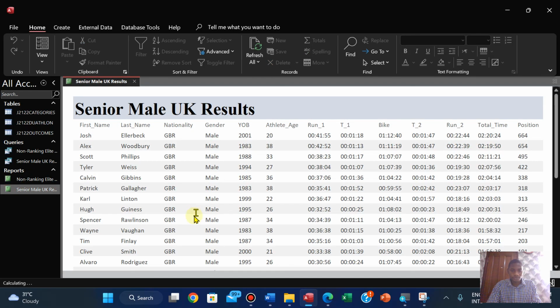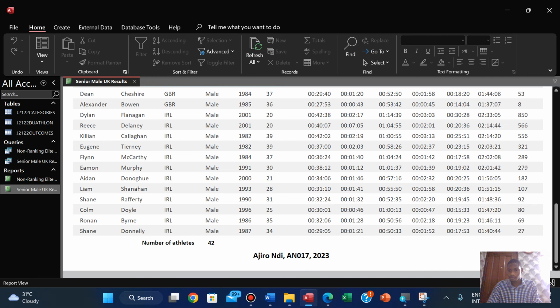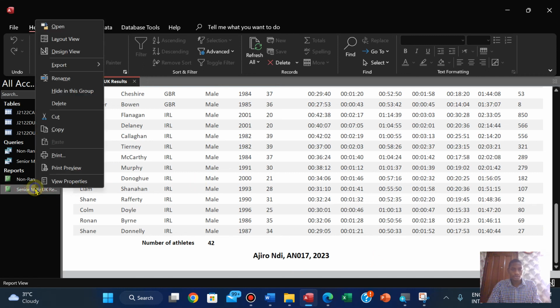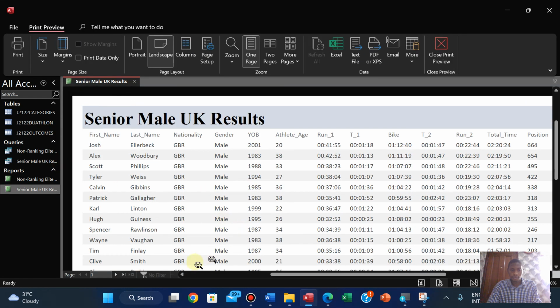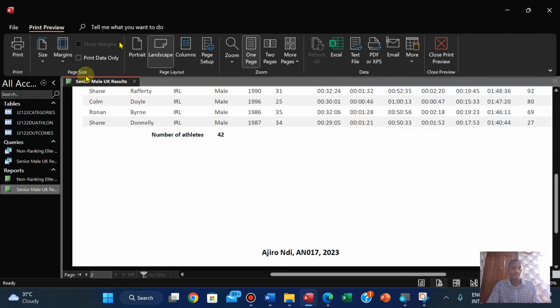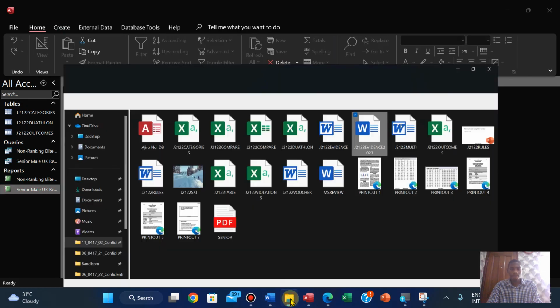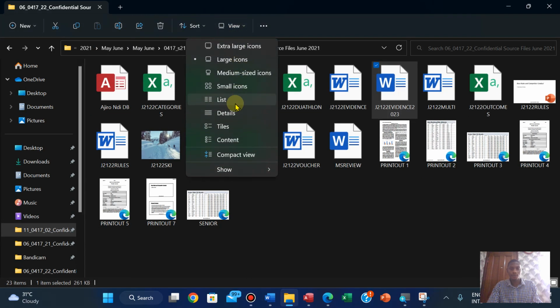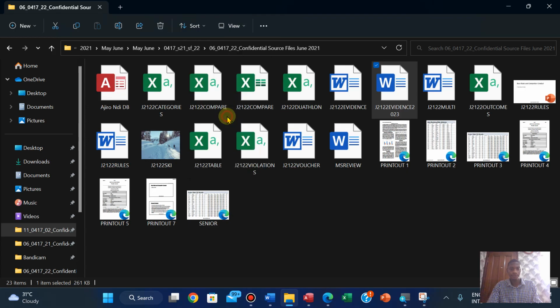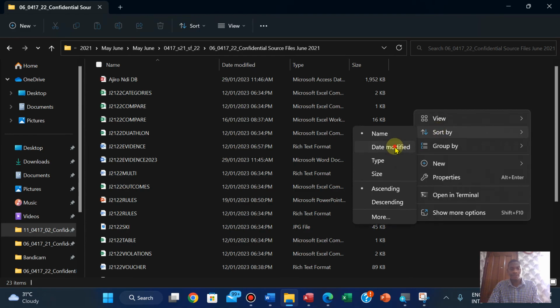I can just check it to ensure that yeah. View, right click, sort by date modified.